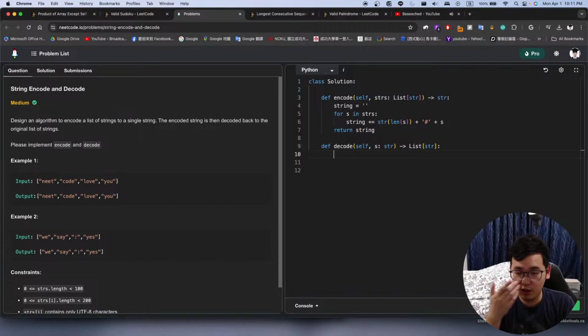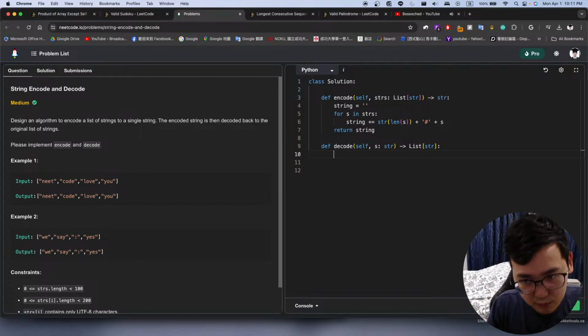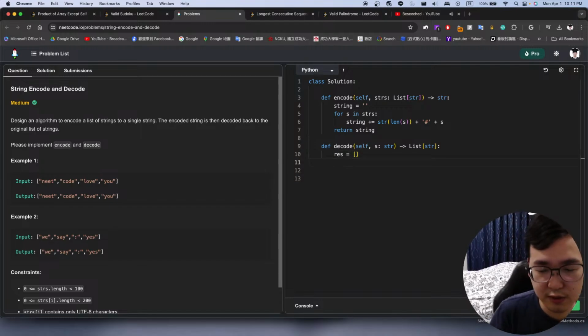And then we have to write a decode function. So remember, we are trying to find a number with our pound sign. So we can initialize the list first.